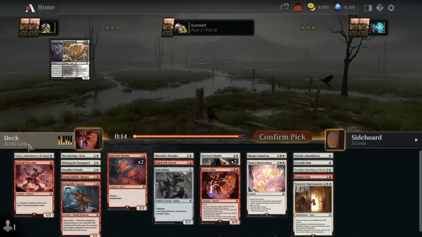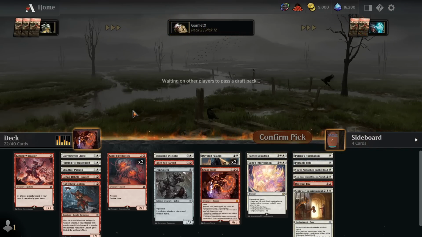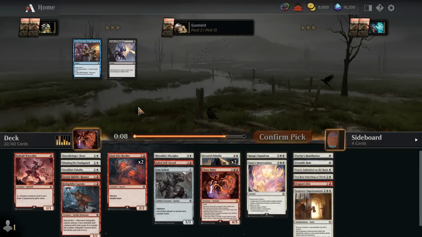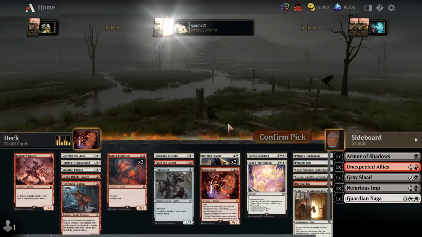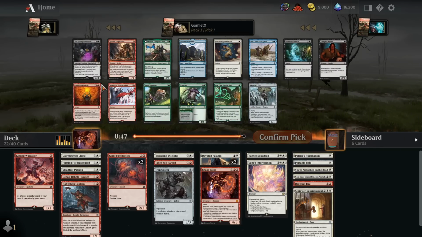Ambush on the Road, probably getting cuts. Guardian Naga definitely getting cut. I'm just immediately putting that in the sideboard. Just too much mana for this strategy. Cards that I'm not going to play. And we'll see what we open up in pack 3.